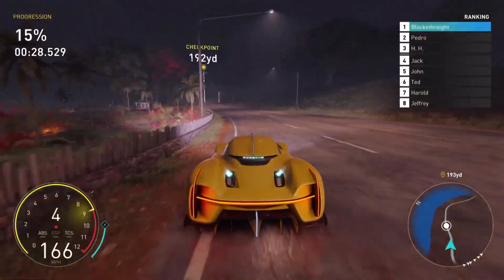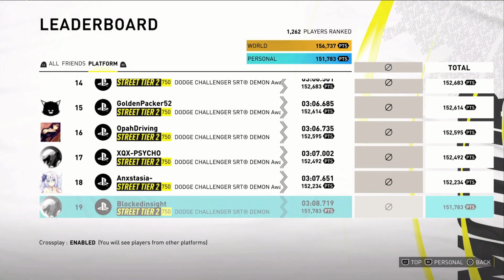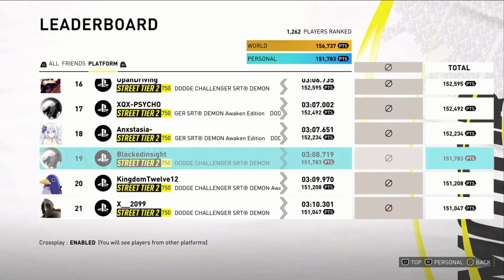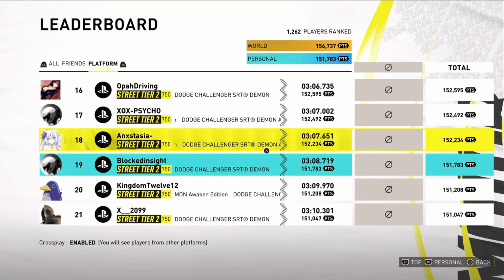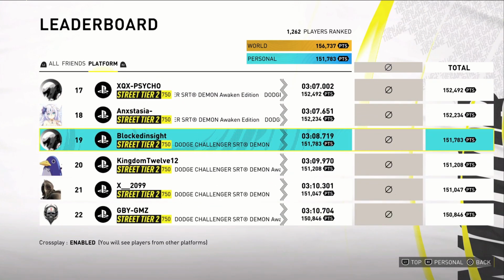The next event, though, is going to be Feel My Demon, guys, with the Dodge Challenger SRT Demon. For this, you're probably going to notice everybody's using the Demon Awaken Edition. For me, though, I was like, you know what, man, let me try the regular SRT Demon. And once again, guys, I'm not using any pro settings on this thing. It was actually pretty hard to drive. I can only imagine the score I could probably get if I threw some pro settings on it.